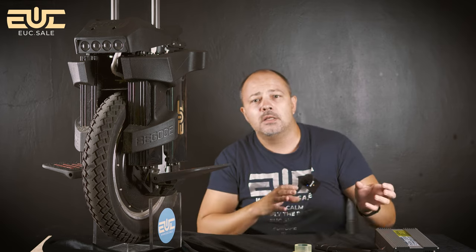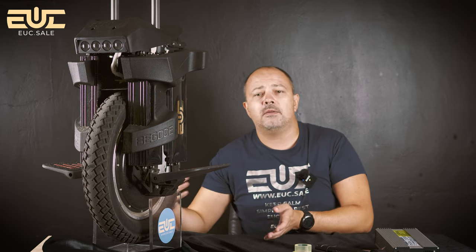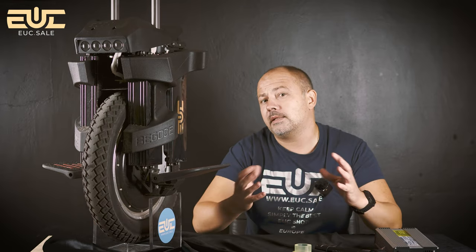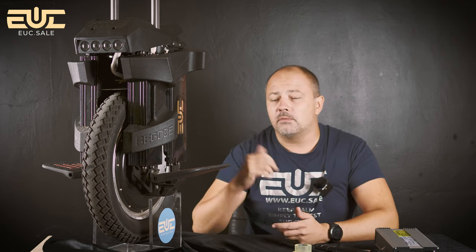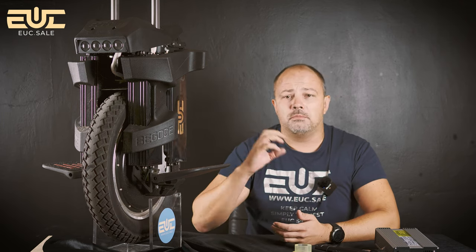Here it is more powerful from zero, but with speed up to 50, sometimes I need more than 50 kilometers per hour when I'm riding with my friends. So here we have some problems with the motor. But as I said, I'm just explaining my feelings and my subjective opinion of what I feel when I'm riding that wheel. So yes, more torque, almost hollow with a big bearing motor, performing better in zero start acceleration.